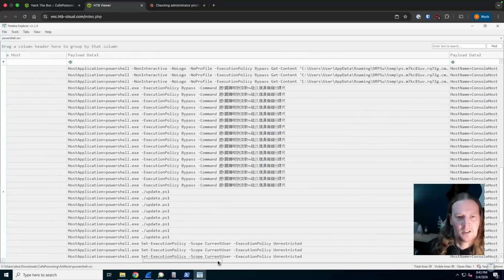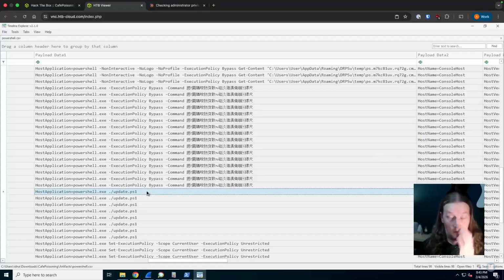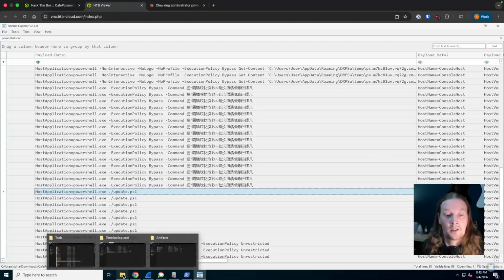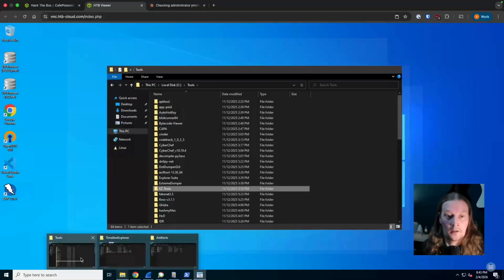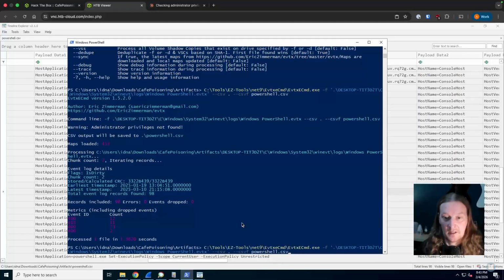So this is interesting. I would like to have a look inside that file. I need to know where it is, because this doesn't really tell me where it is. It just tells me it's run from the local directory, but I don't know what that local directory is. So we can find out where it is on the drive by using another of the Eric Zimmerman tool suite, MFTECmd, I think it's called.